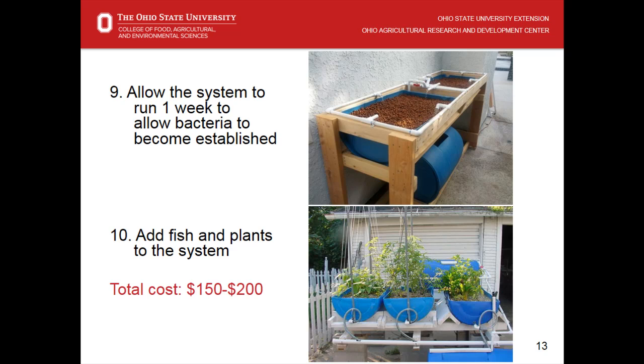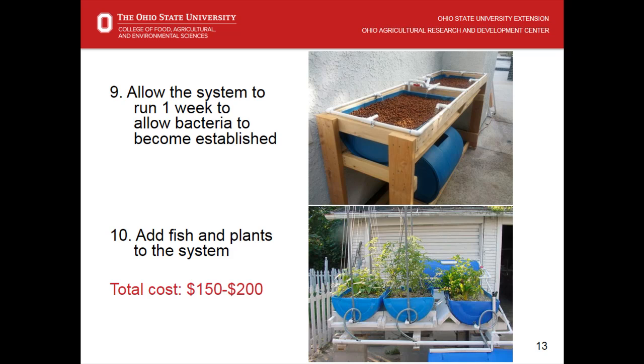So this system cost us right at $150. The most expensive part was probably the pump. Along with the pump would be your hydroton, is what we used. They're just small little clay pebbles. You don't want them too small because you don't want them to get caught in your bell siphon, so keep that in mind. You probably don't want anything smaller than 4 millimeters. I got that online and it works fine. That's what you will put in your barrel around your bell siphon to hold it in place.